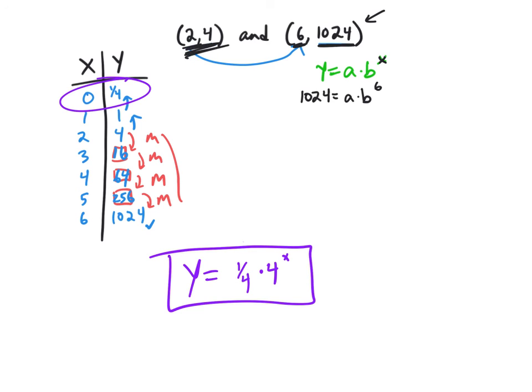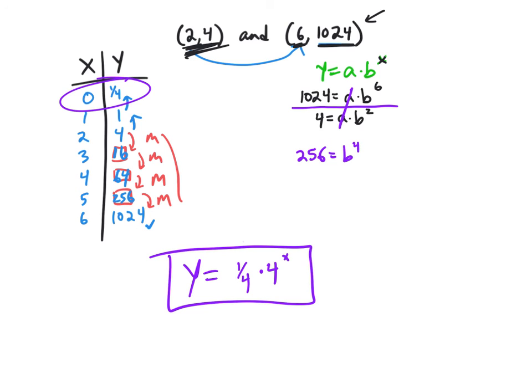Let's go ahead and turn this point into the equation. I have a Y value. I don't know the A. I don't know the B, but I have an X value, which is 2. I can't solve for 2 variables unless I use elimination in that second equation. What is 1024 divided by 4? That gives me 256. What is A divided by A? That's 1, or it cancels out. What is B to the 6th canceling out 2 more B's, or B to the 2nd? That is B to the 4th.